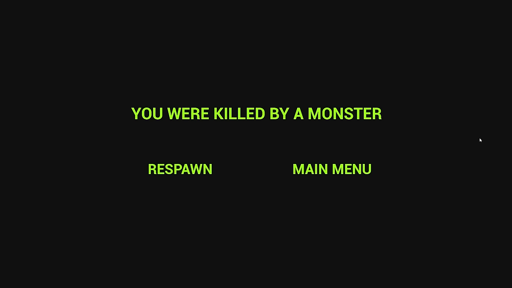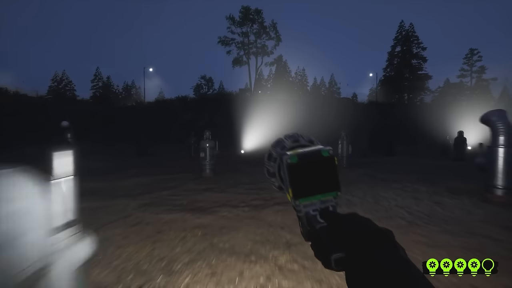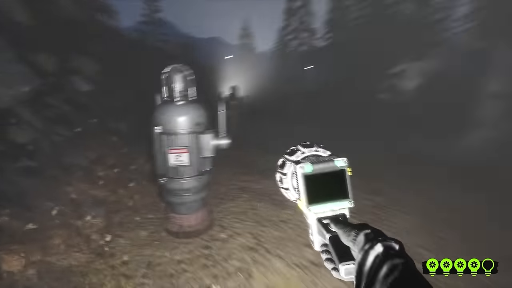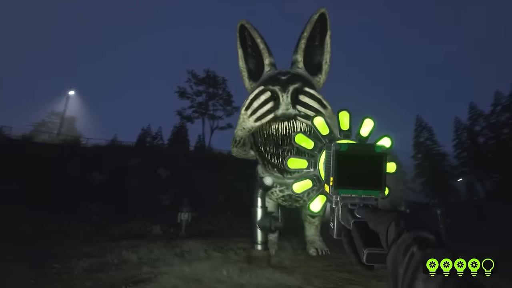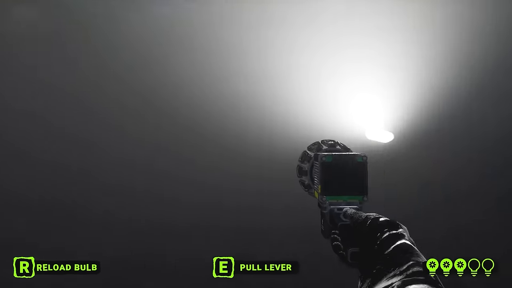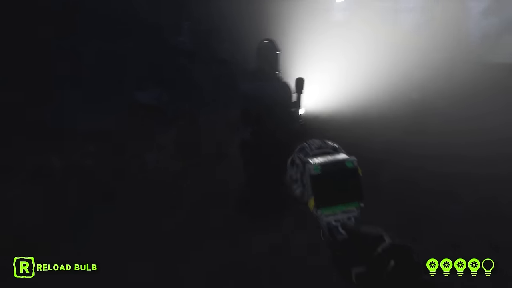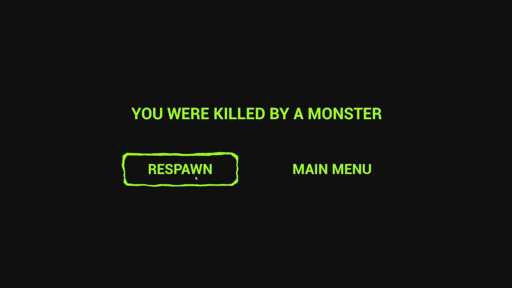Okay, so what are we doing? Oh my god, what? I don't understand. It seems like we have to pull the levers, but like, are they in a random order? Ah, he hit. Go, go, go, go. Pull all the levers. Guys, I don't get it. Oh my god, he got us. I don't understand. None of the levers work.